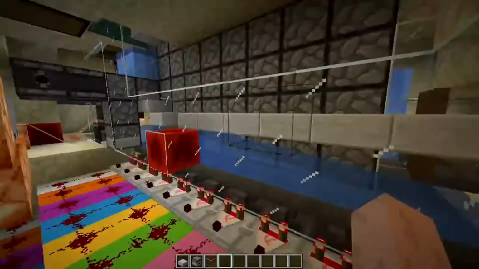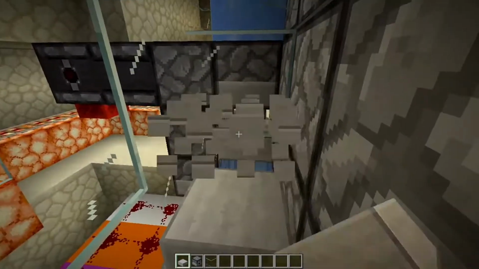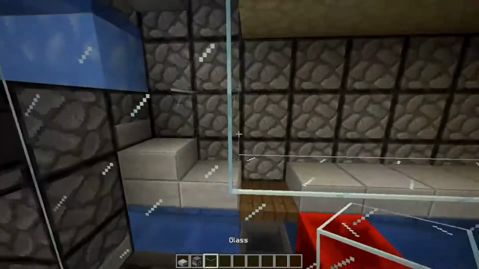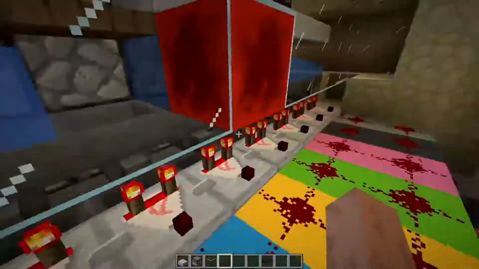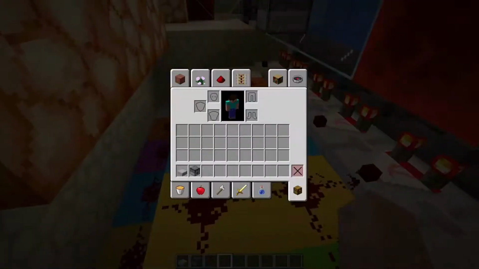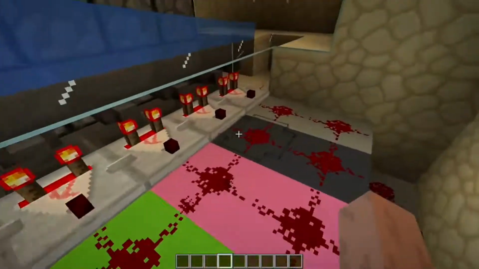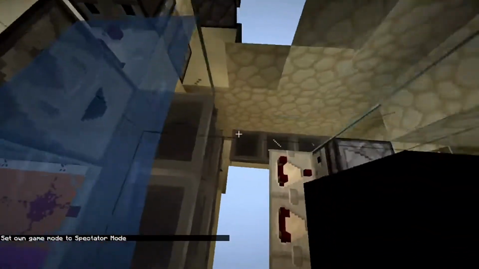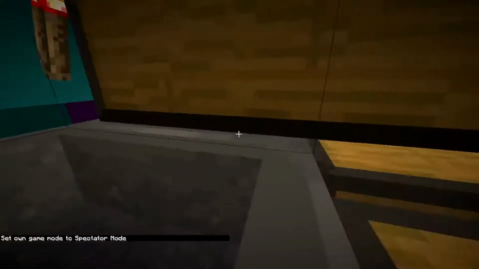So as you can see, actually no, that will screw up the system. Oh my god. There we go. So that will fix it up nice and clean. And once this is all together, this is all sorted into each individual color of wool, and it will go automatically in here into this dropper tower, into the chest.